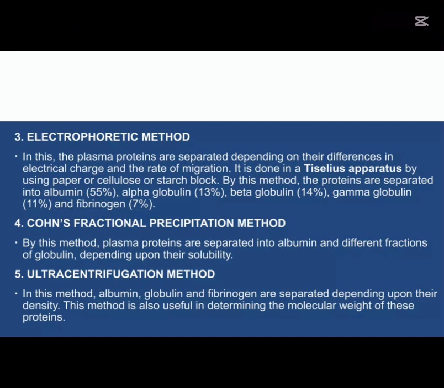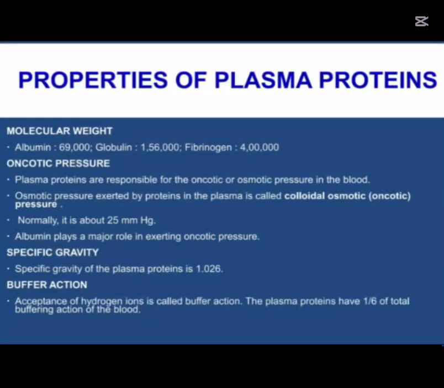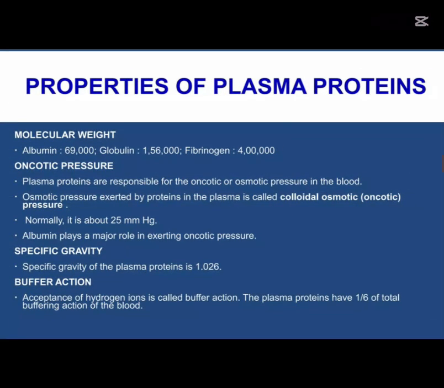So fibrinogen has the highest density, followed by globulin, followed by albumin. So what are the properties of plasma proteins now? The first one is molecular weight. I told you the first time that fibrinogen has more molecular weight than albumin. Why? Because it's from clots, and clots are usually heavy. It's about 400,000 molecular weight, while albumin is very low, 69,000. But it can change with the literature or the textbooks you are using.